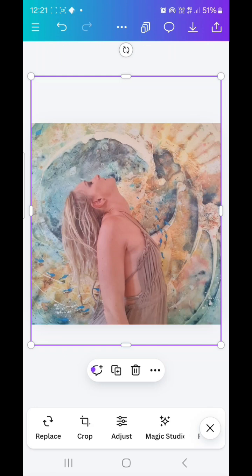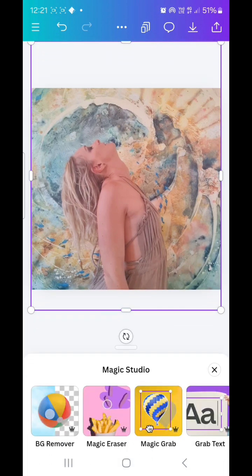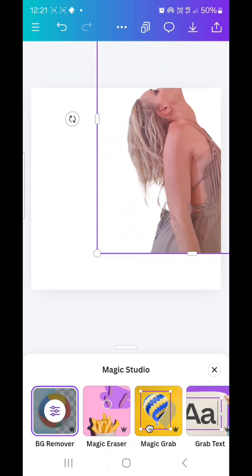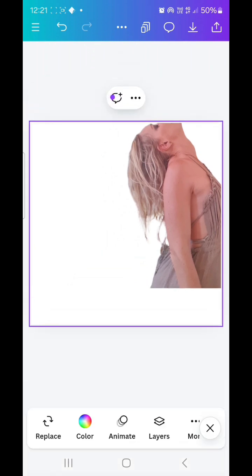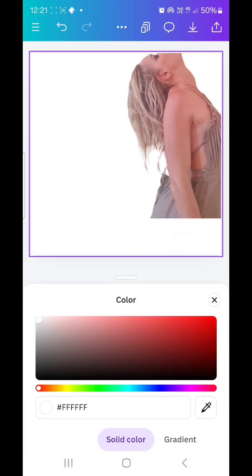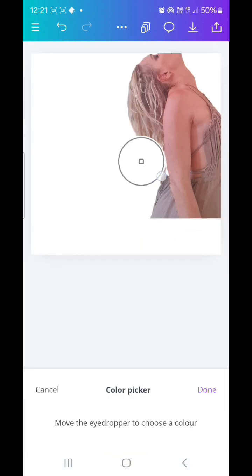Okay, and then what I'm going to do is remove the background. I just like the feeling of that pose. And so we go into Magic Studio and we go background remover. This is one of the advanced features. And then what I want to do is move this over and color the background based on the color profile in the photo. So we're going to add this dropper and let's grab a nice sort of dark color to work with, because then I can get some contrast with the light.